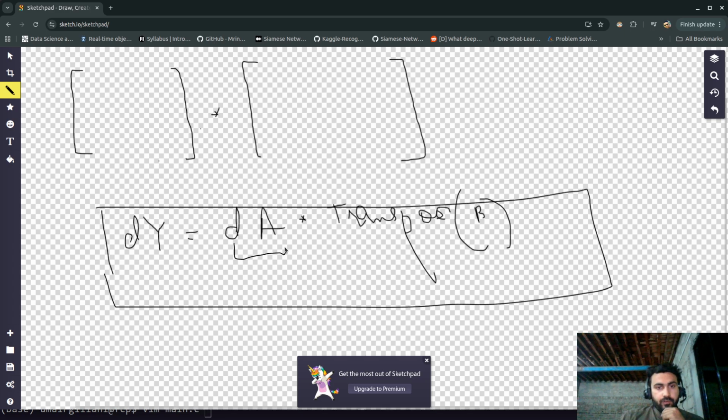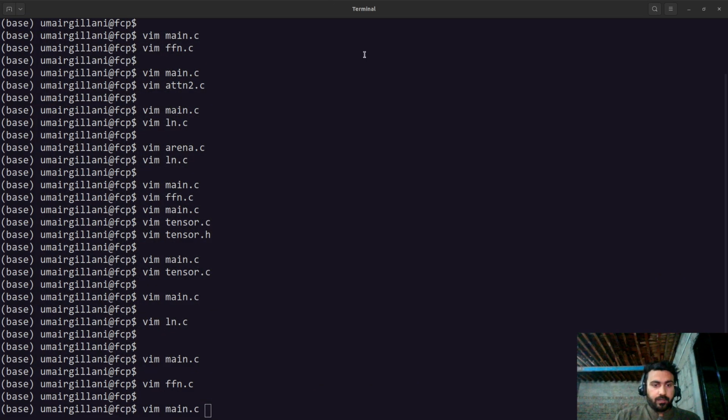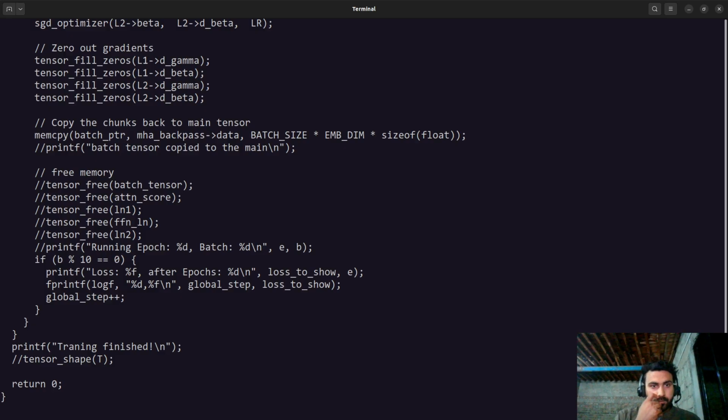So take the derivative of matrix A, multiply it by transpose of B. So you'll find the derivative of Y, which is actually the matrix multiplication product of these two matrices. It's very easy. Feed-forward neural network is the easiest thing in this entire framework, both the forward and backward passes.